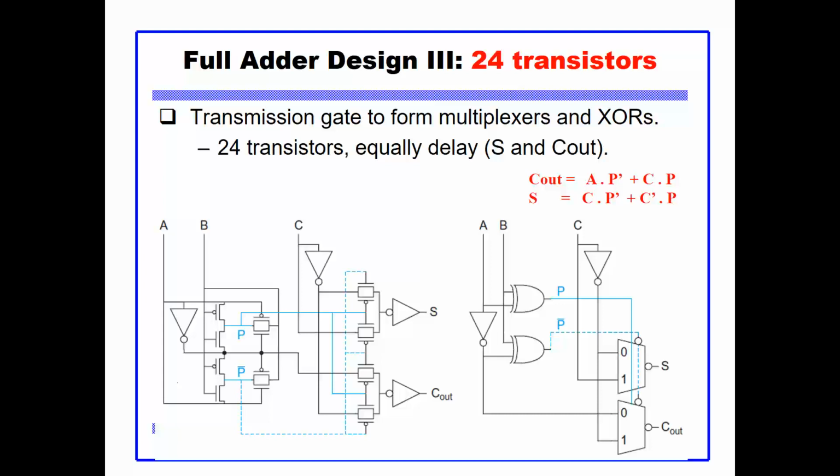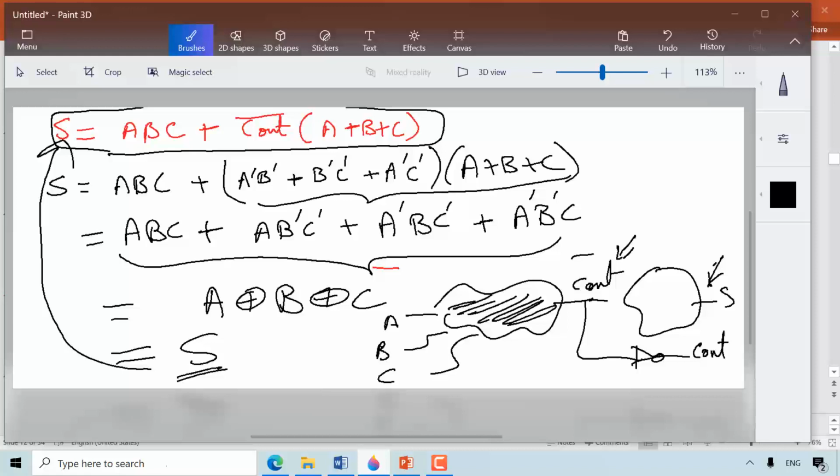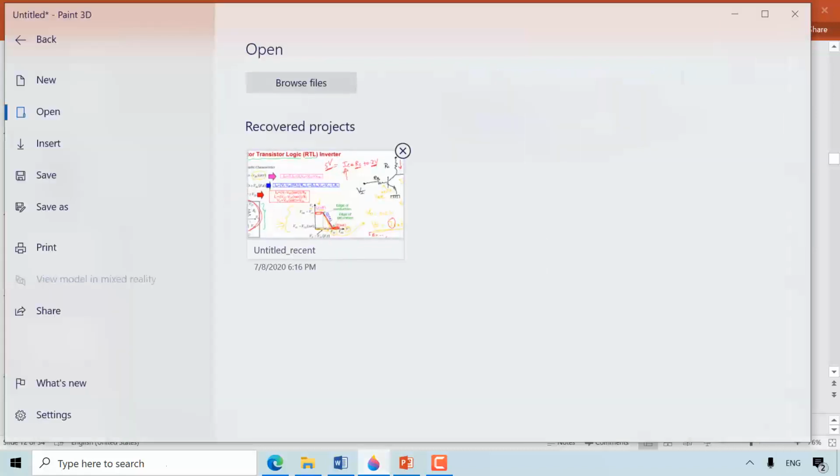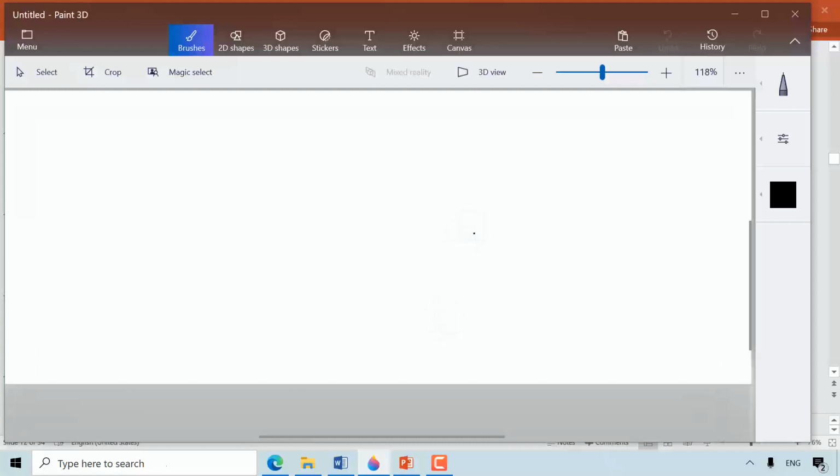All right. Another type of circuit we use is the multiplexer to implement functions. Multiplexers are very powerful in implementing functions. So let's say, for example, I have the exclusive OR, A exclusive OR B, and we will call this the P function. This is equal to A B prime or A prime B.